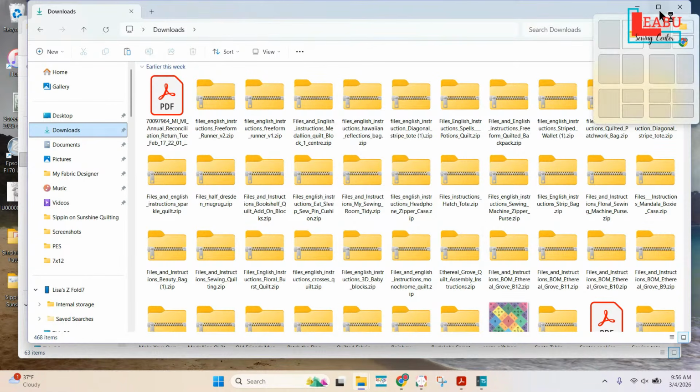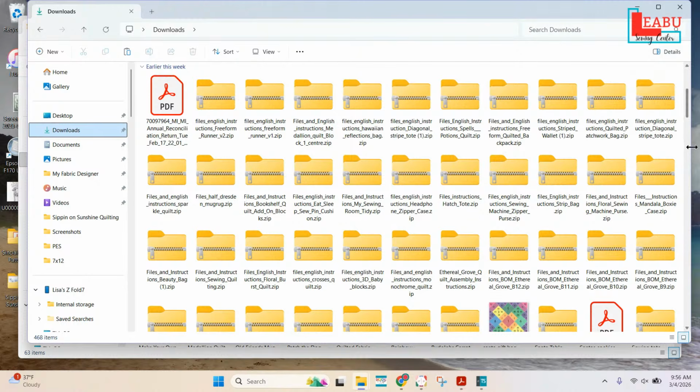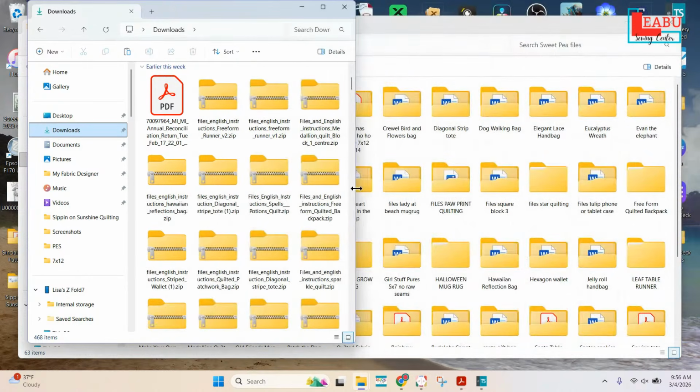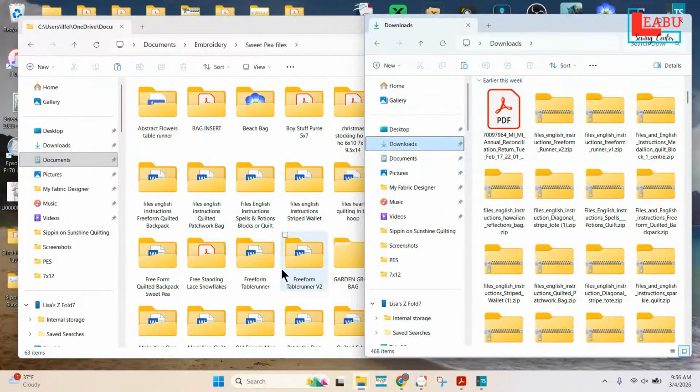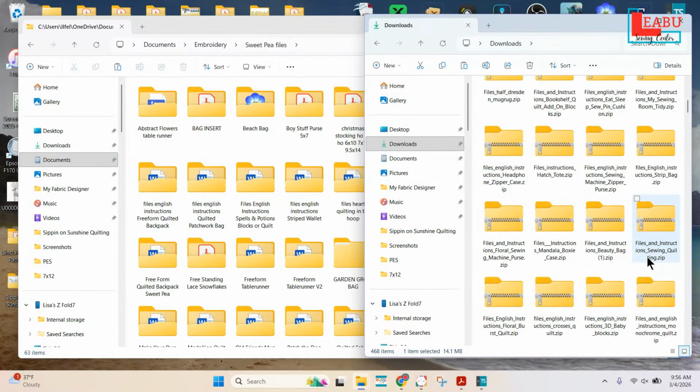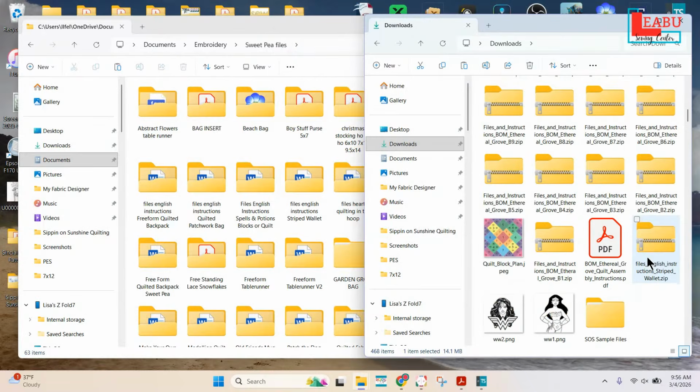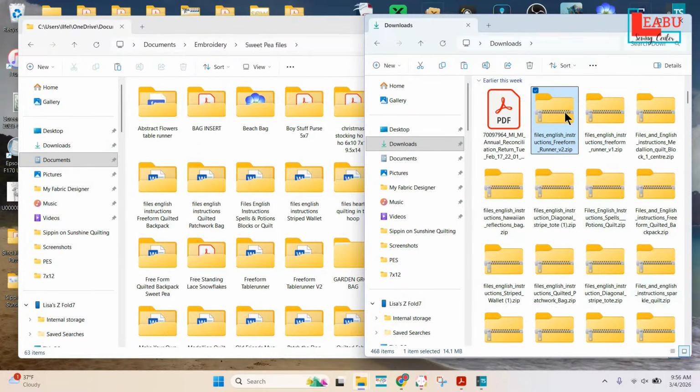So I am going to make this particular window much smaller. All right. And then this is my Sweet Pea file. So this is my zip drive over on the right-hand side. All of the zip drives that I have from Sweet Pea, I want all of that to go into my Sweet Pea folder. So I clicked the very first one and I selected it.